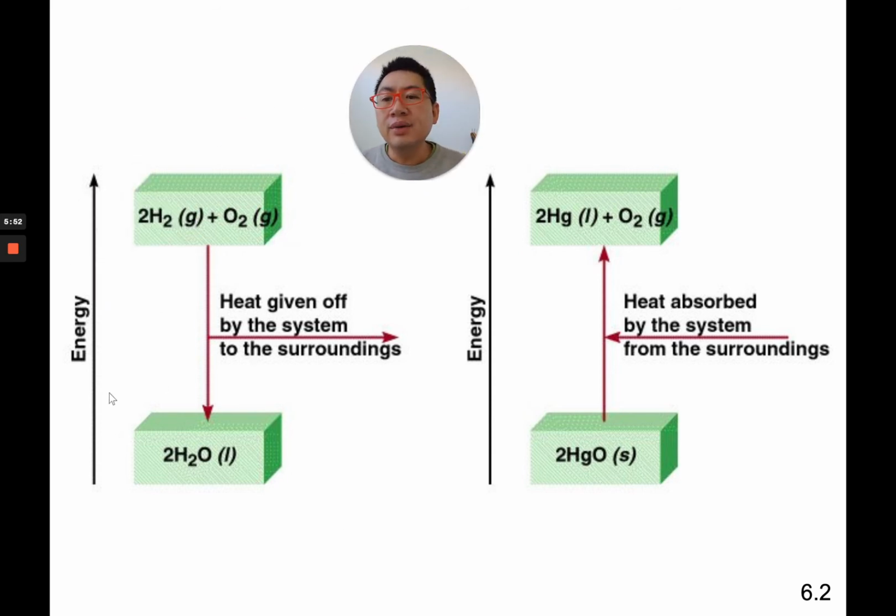Okay, so energy. These are two separate pictures, the left side and right side. If heat is given off to the surroundings, that is again called an exothermic reaction. So the products overall have less energy than the reactants. So the products, whatever they are, hydrogen and oxygen, and these are the same ones, right?